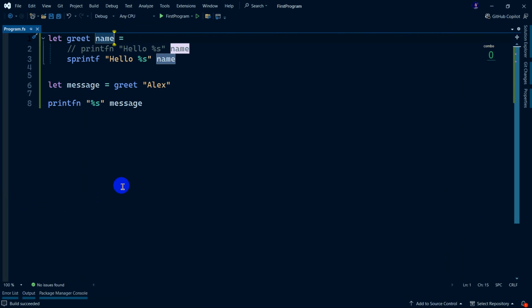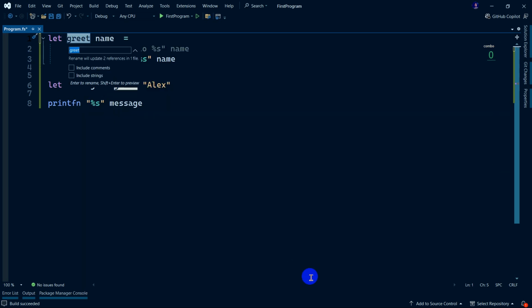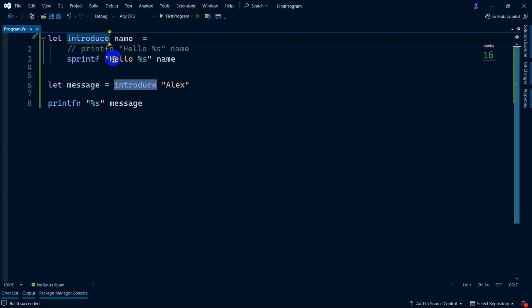This time I want to work with a function with multiple parameters. Let's put another parameter here and rename it, let's say introduce, and I want to rewrite this thing. Hello, name is, and I am, years old.